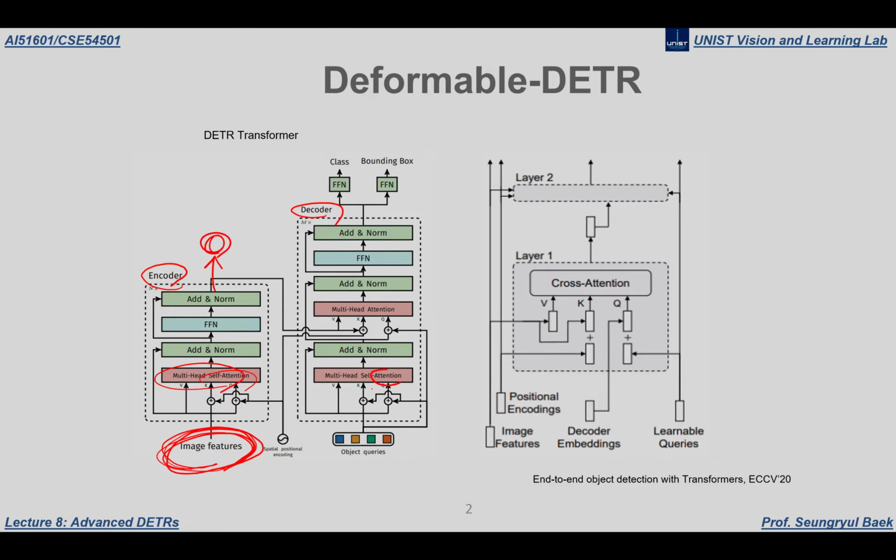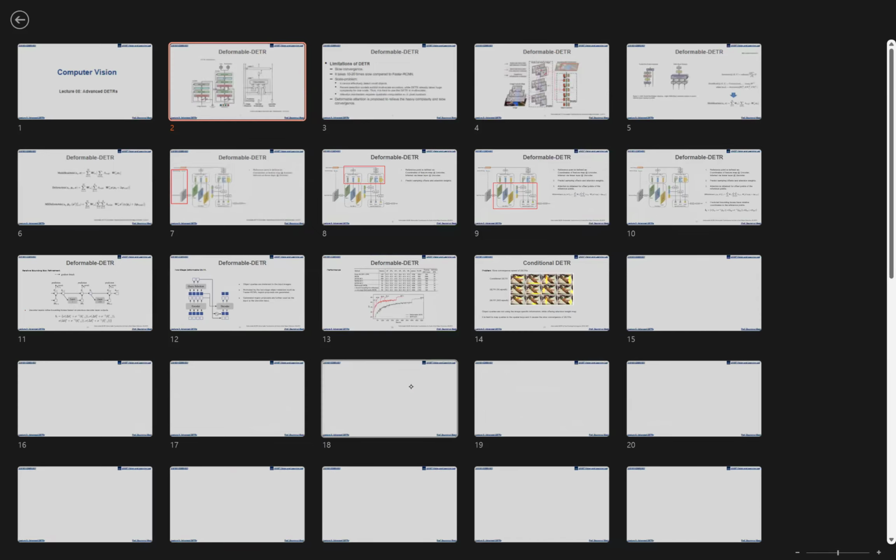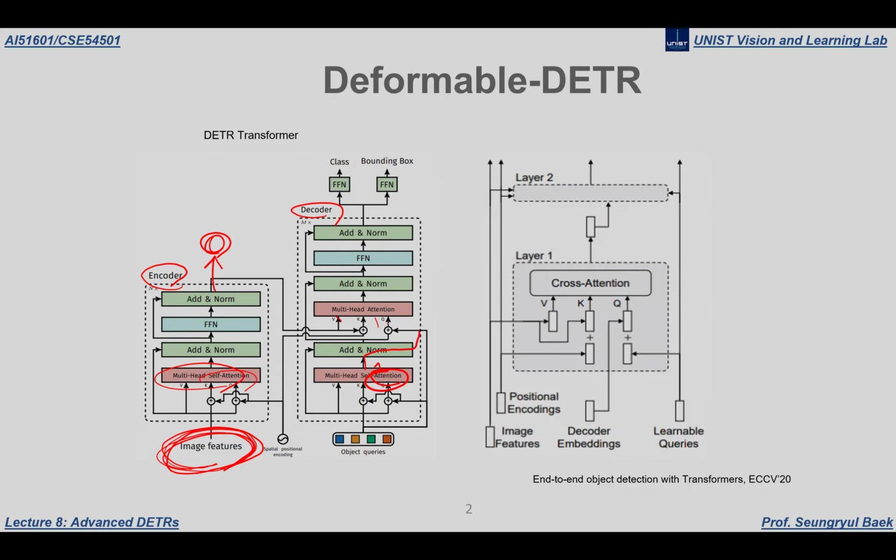which is applied with self-attention first, and then cross-attended with the image features that we obtain from the encoder output. I mean, this object query enhanced feature is used as the queries to the cross-attention mechanism, and they are further mapped to bounding box and the class information in the DETR architecture. So this is the original DETR architecture we have learned, and this was published in ECCV 2020.